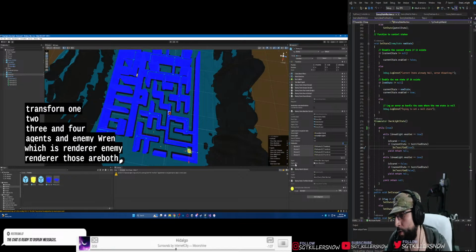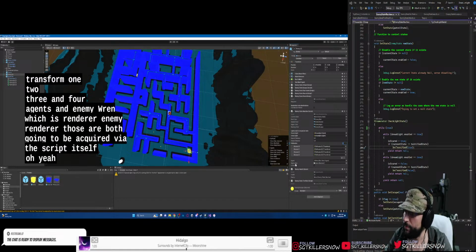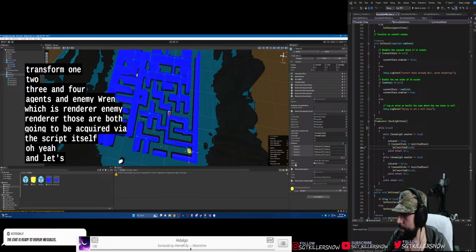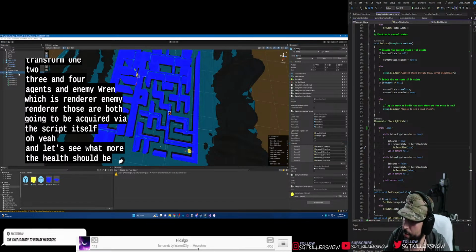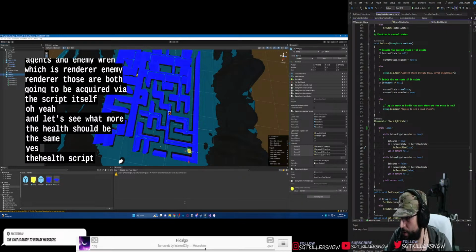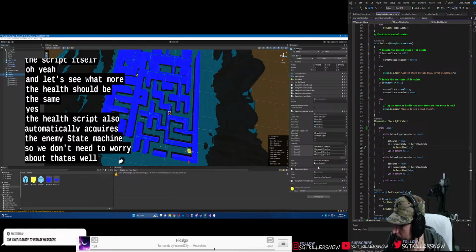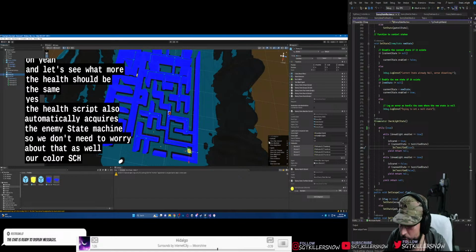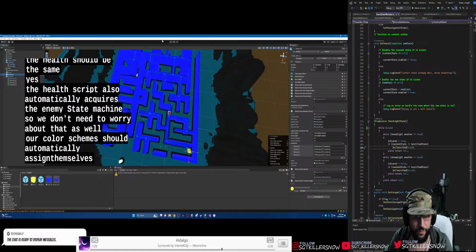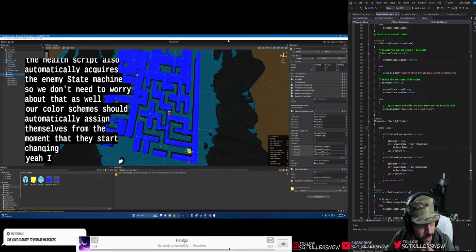Those are both going to be acquired via the script itself. The health script also automatically acquires the enemy state machine, so we don't need to worry about that either. Our color schemes should automatically assign themselves from the moment they start changing. Yeah, I think it's ready.